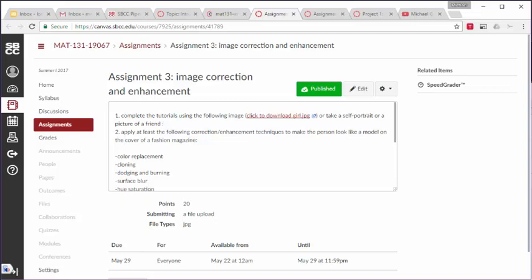Once you finish with the image, you're going to save it as girl.jpg. Don't put your name on it. Do not put your name on it. If you do, I'm going to mark you off. And do not resize it. Then upload it, and that's all you've got to do this week.